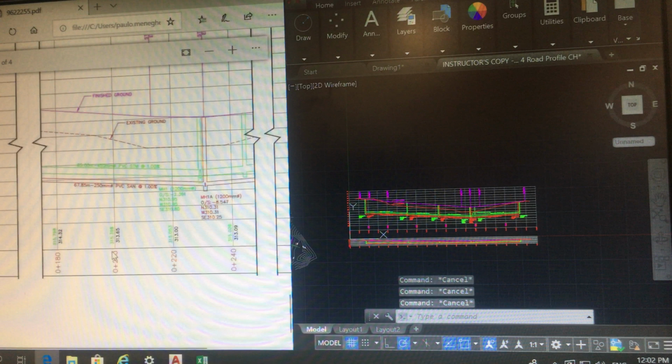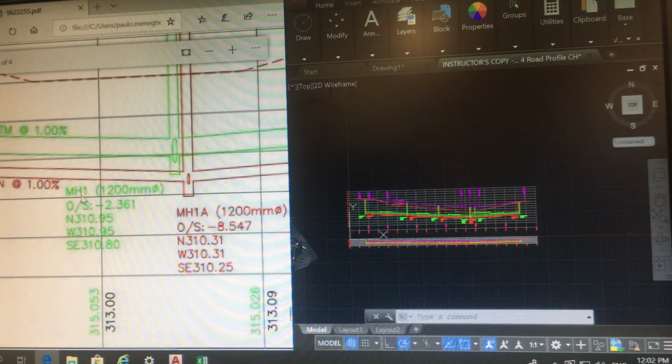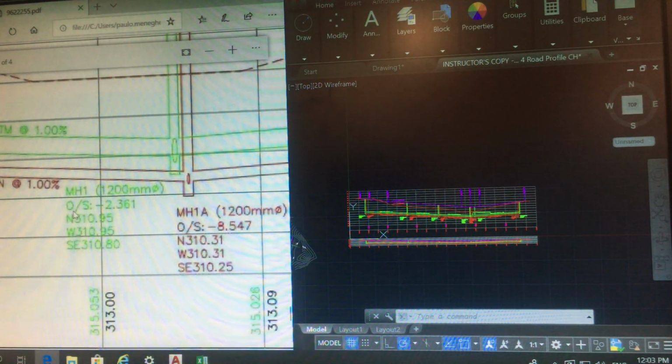Now, how do we deal with the manholes and everything? We need to put this information over here. So we're going to have the name of the manhole. So for example, manhole 1, the diameter of it. Every manhole is going to be 1200 millimeters diameter, so you don't have to worry about that. What do you think this OS here is?